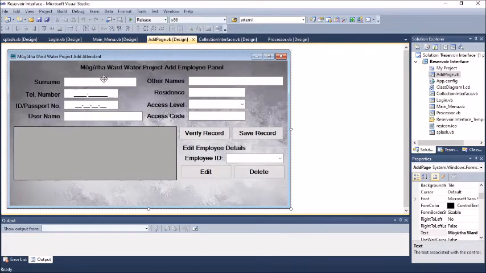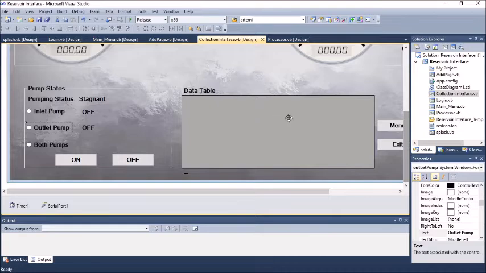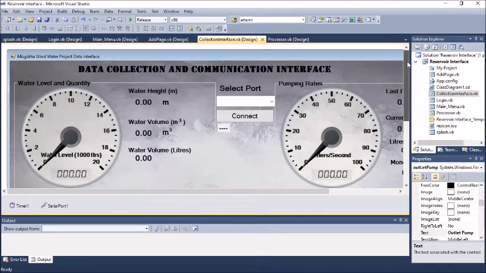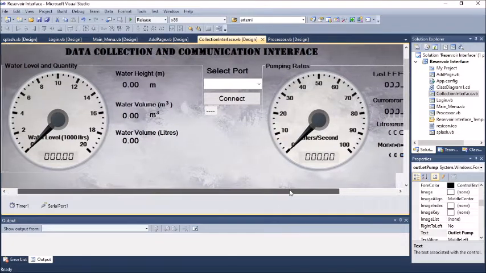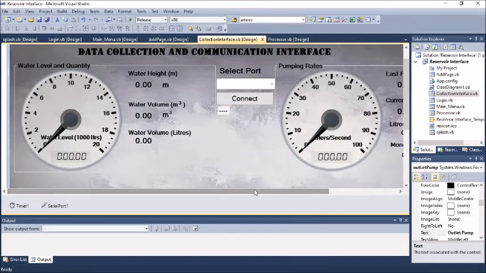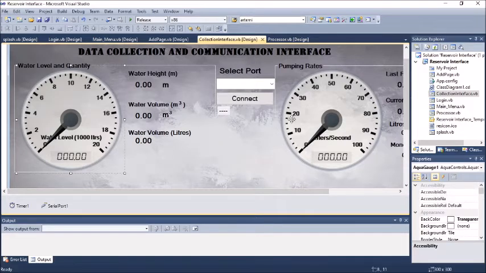On this, I had a form where I was collecting employee data. Again, I wasn't very big on specific details. I was just having a simple form, and this was the main business end of this whole system. From here, you can control the reservoir, and these gauges were custom. I had to download them. Everything that is here will be accessible via my GitHub account. I'll put a link in the description.